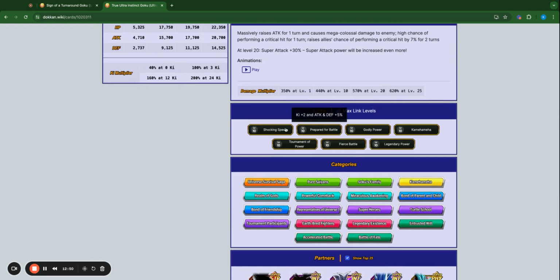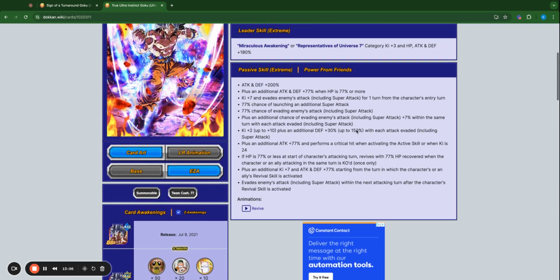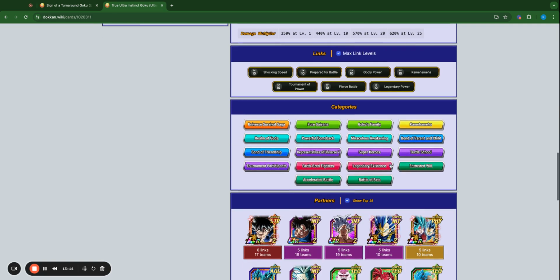Shocking Speed, Prepare for Battle, a really nice combination, fairly easy to get, and they give 4 key, but this one, 3 key for Tournament of Power. Realistically, you'll have a unit that's going to have that, so you're going to have 7 key. Bear in mind, you're going to have 7 key from the first turn, and then you're going to build up, and you're going to have the 6 for the category lead. So again, I don't think it's going to be too terribly difficult to get 24 key, which could be really good.